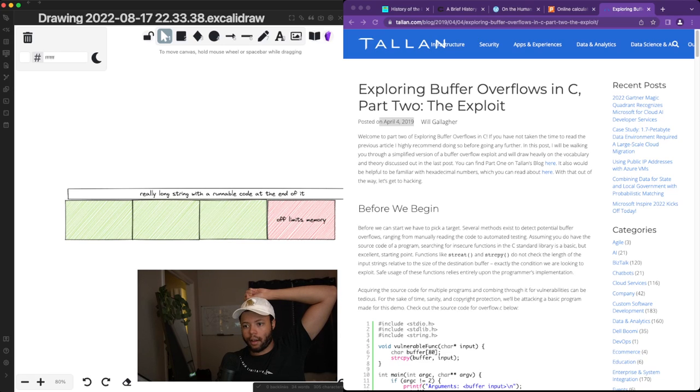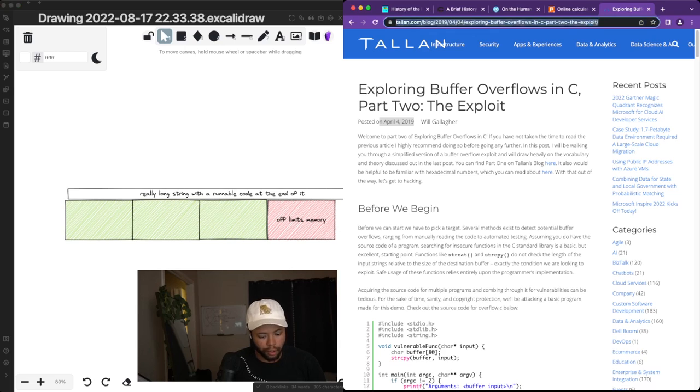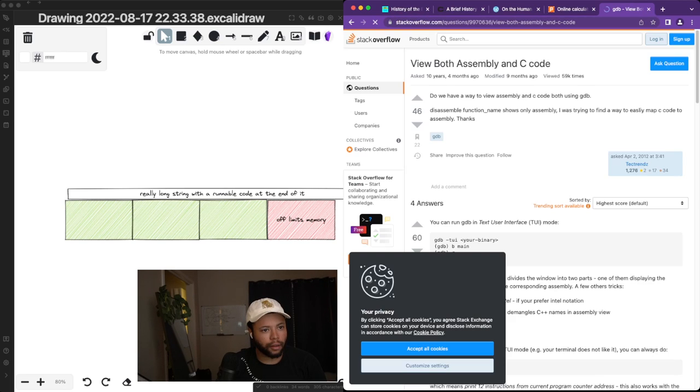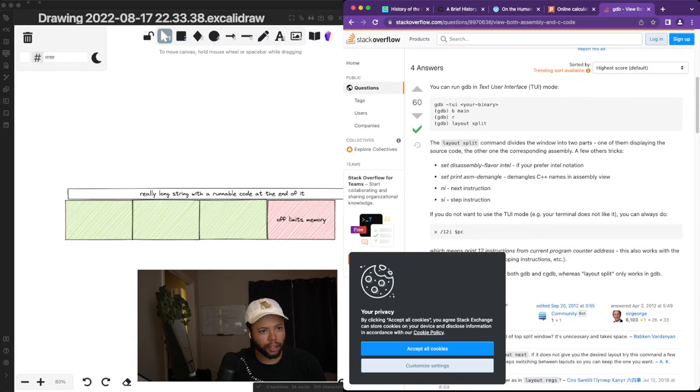I know that with GDB you can get into the machine code, can't you? I'm pretty sure you can. Yeah, because if you can go into the assembly, you can do that.